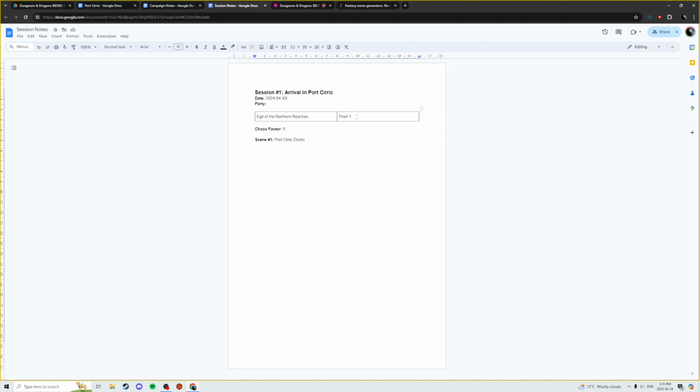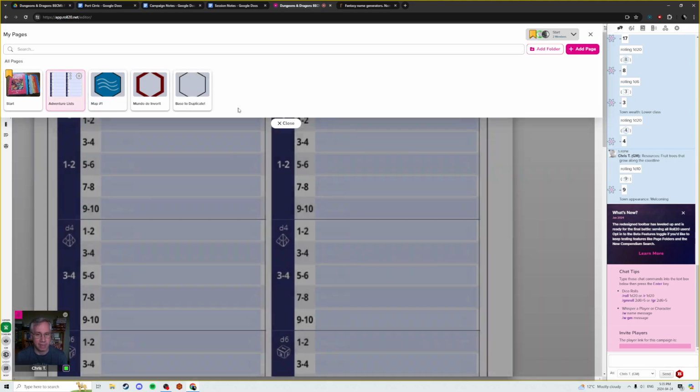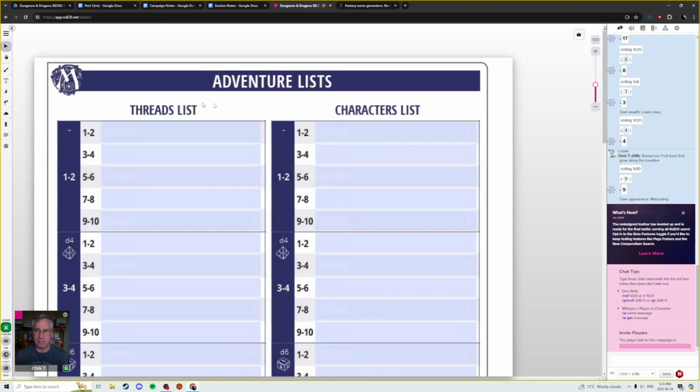Once again here, I will be using Mythic, so I've got a bunch of the tables printed off to make use of. But before we really get going, I kind of also wanted to consider, do we have any threads that need to begin here? And I'm thinking maybe we do.